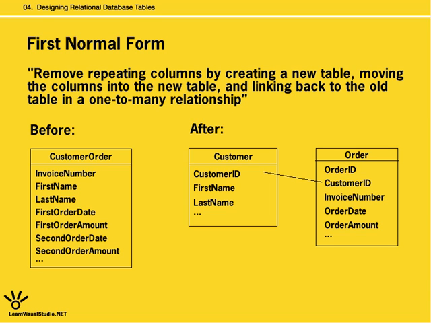You can see that in the before, I've got kind of a convoluted mess of customer order. I have an invoice number column, first name, last name, first order date, first order amount, second order date, second order amount, third order date, third order amount, and so on. You can see that this would really lead to a redundant situation where you have to continue to add additional columns every time you want to insert new information about a given customer. In this case, every time he makes another purchase from your company, you would need to insert more columns at the end of his particular row of data.